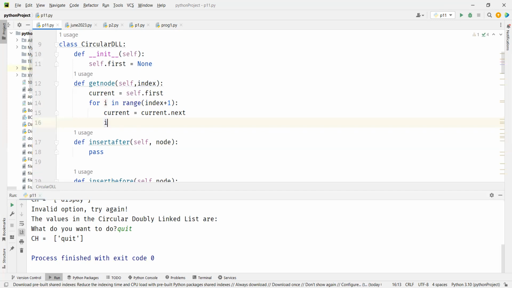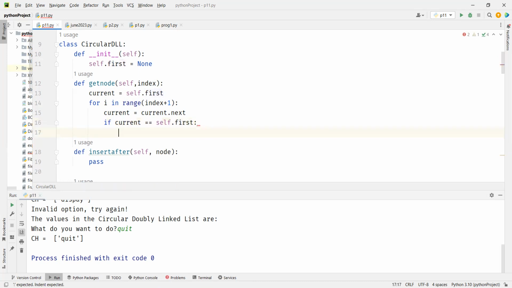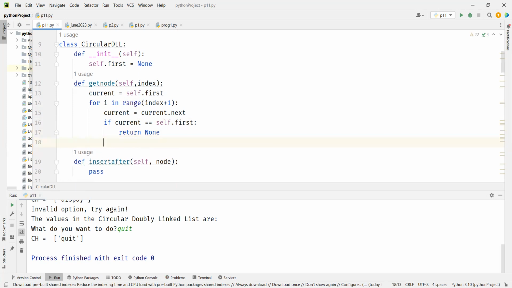So if current equals the first node itself, that means you have reached the beginning and you do not have the given index. Else, when you are done, you can return current.